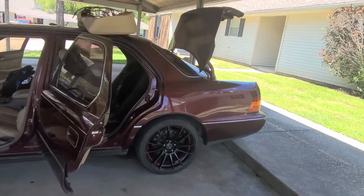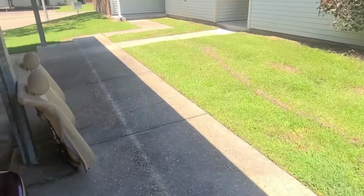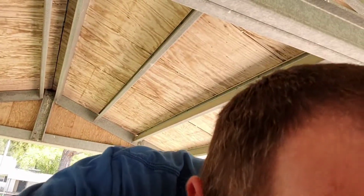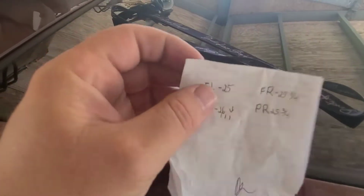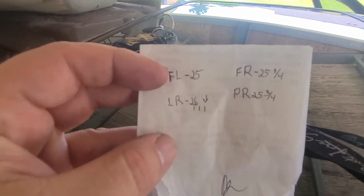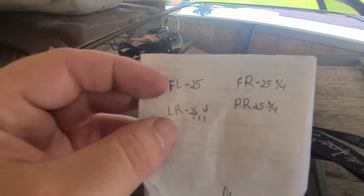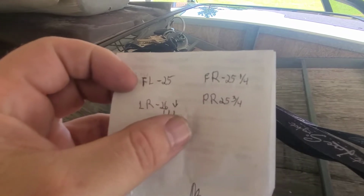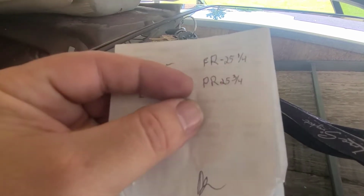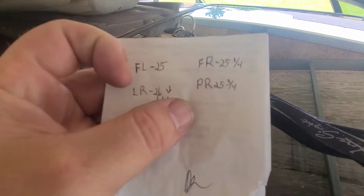I measured everything. Let me grab that paper. I measured from the ground to right here on this point of the fender. Oh, give me a second. I've got a lot of junk in the driver's seat, and that's where I threw my pen and paper. There we go. Camera again. That's my measurements. They are way off on height. That's where I want it, 25 inches even from the ground to the fender. Left rear is 26 and 2 notches on the measuring tape. Front right is 25 1/4. It's a 1/4 inch taller on the right, and the passenger rear is 25 3/4.